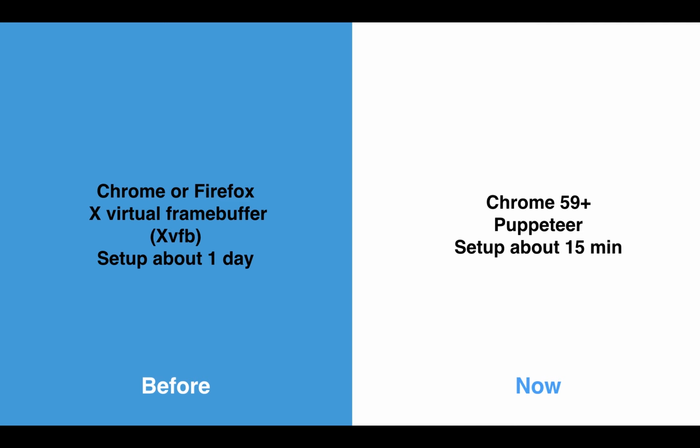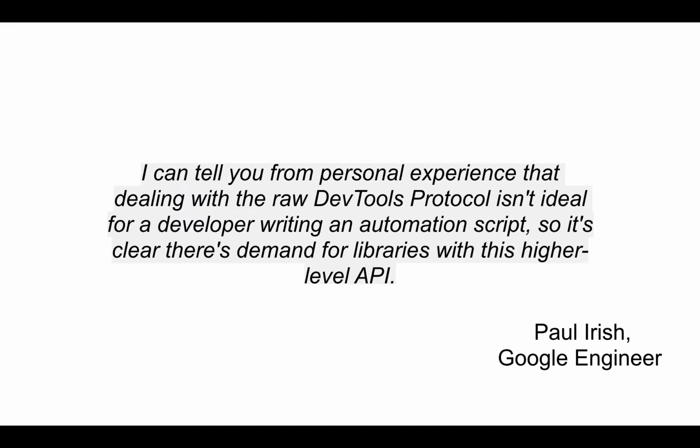What is different now is that Google also started building this NPM package, Puppeteer. Before, you had to use the Chrome DevTools protocol to remote control the browser, and that was fairly difficult, at least for me. But now with Puppeteer, the whole setup is actually less than 15 minutes. So it's really quick to get up and started with headless testing.